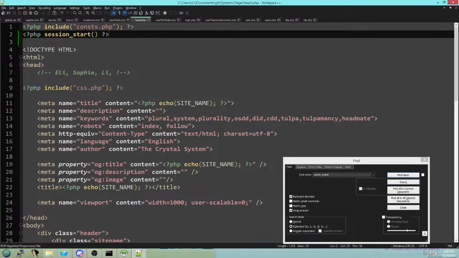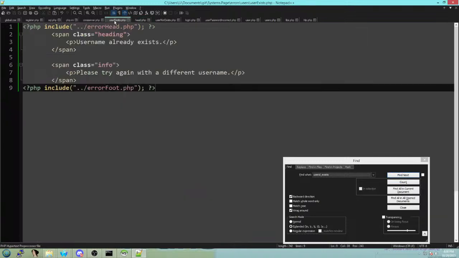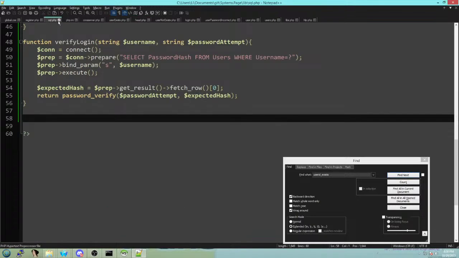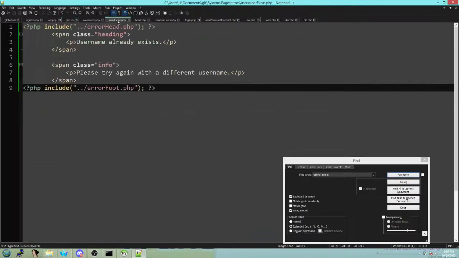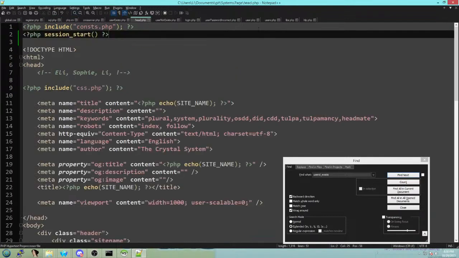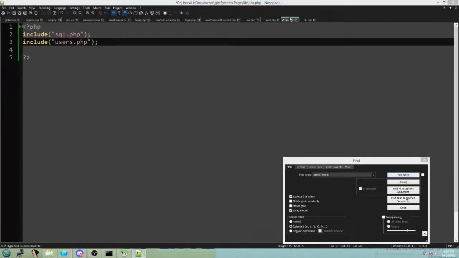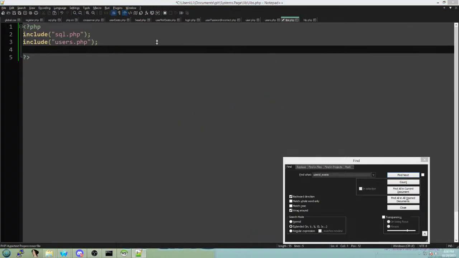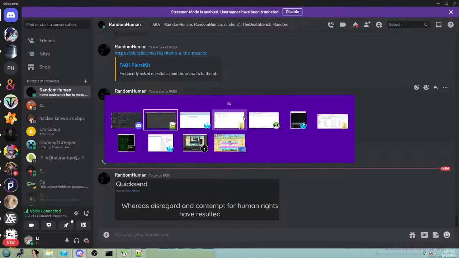I'll have to remove the anchor tag. And now it's gone like that.